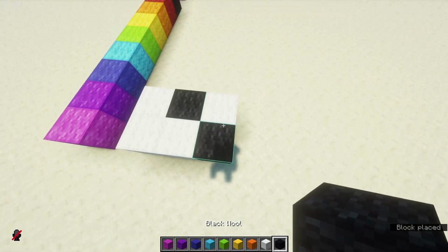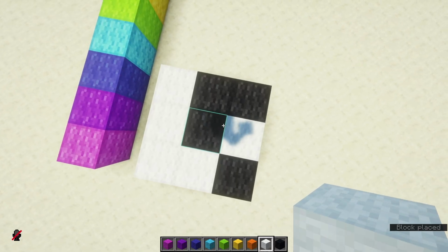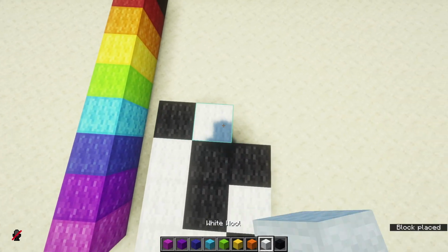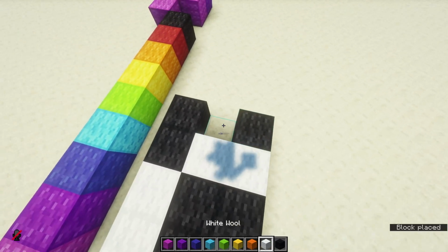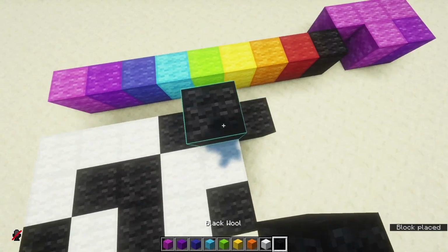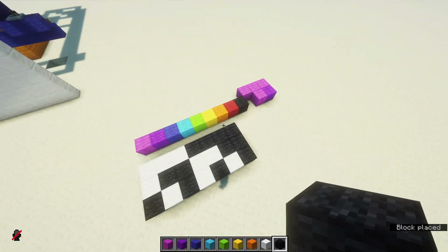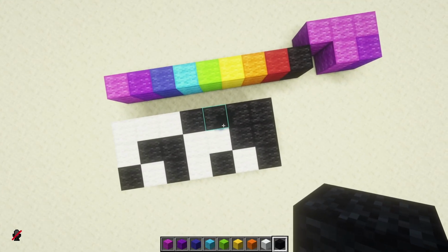So 1, 2, 3, because this is 1, 2, so 3, 4, and then 5, 6, and then 7. So this is a pretty cool system, I think, the way that this works.